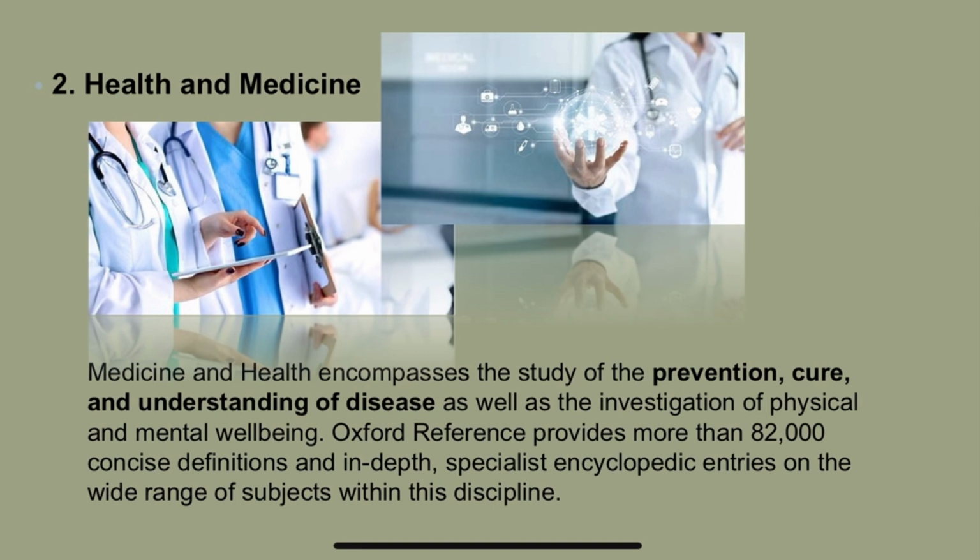Next is health and medicine. So, medicine and health encompasses the study of prevention, cure, and understanding of diseases, as well as the investigation of physical and mental well-being. Oxford Reference provides more than 82,000 concise definition in that. Specialist encyclopedic entries on the wide range of subjects within this discipline.